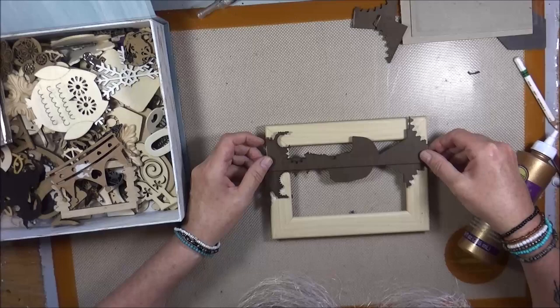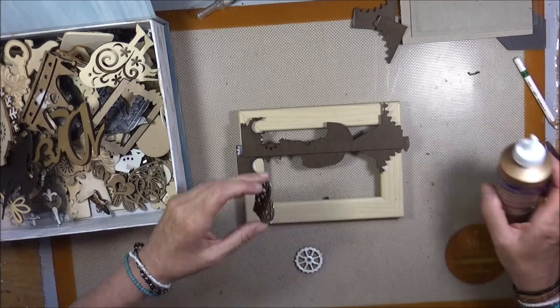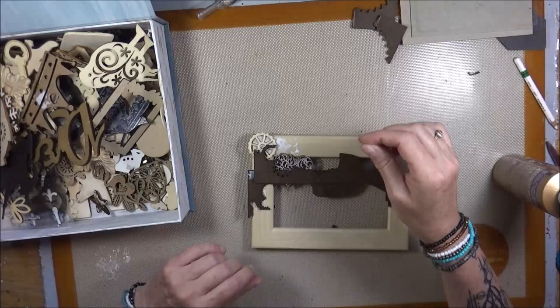Now, I had a super busy week, so I was looking for a project that would not take up too much of my time, and this seemed to fit the bill. I didn't do much planning, but I just started playing with it. I did know that I wanted to stick with these die cuts, which are lightweight, and I can glue everything down with my tacky glue, so I was not going to go into my metal stash.